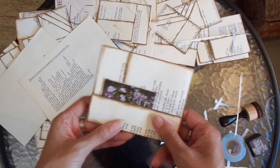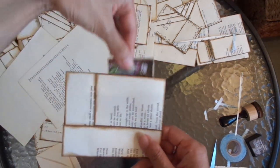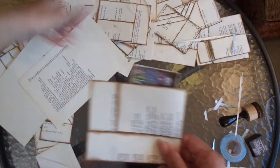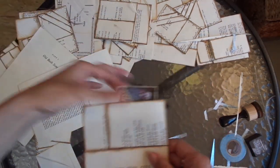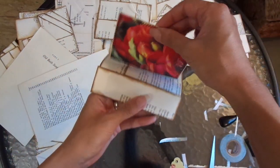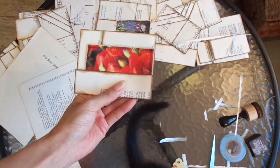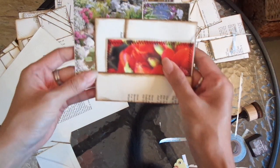Alright, so let's do this one first, where it has a large pocket down here, so you can put something like that, and then one back here. You could either do that, or I would probably put it there. And then you've got the big pocket back here, so you could put something there. Let's try and show that better. So, for example, like that, that, and that, just for a different look.